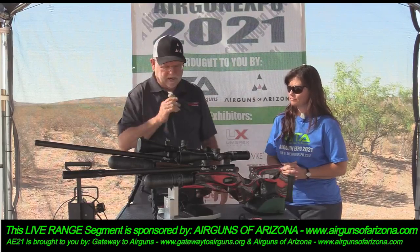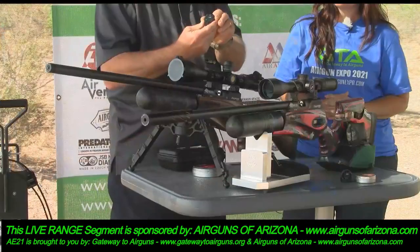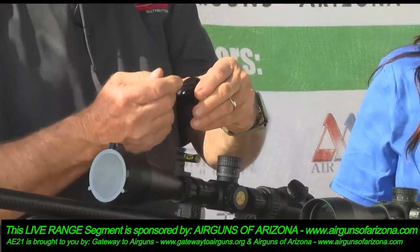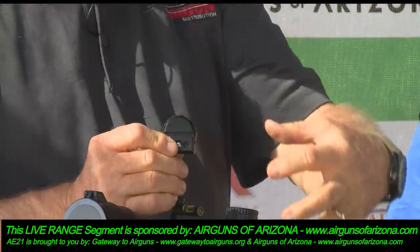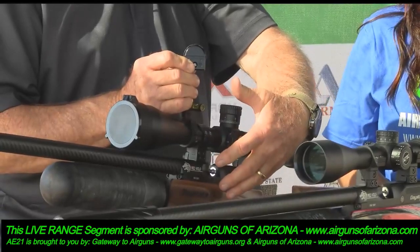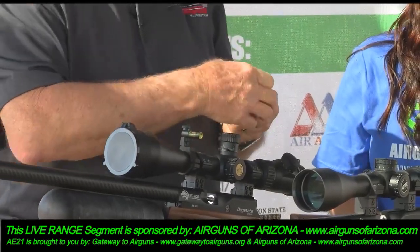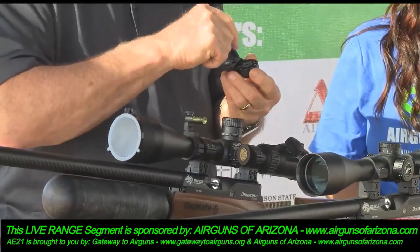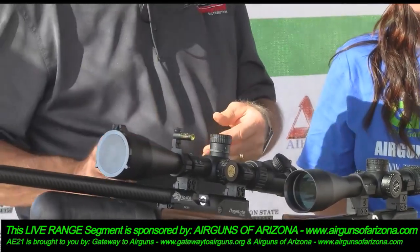Here's the 30 caliber magazine. You can slide it in from either direction because you can change the index pin. This one's set up to slide in from the right, because normally you would have a big wheel on here for the adjustable objective on your scope. These things are super simple to load: you pull this gate open, rotate it all the way clockwise, drop the first one in — it holds it in place — and then just put them all in. Close it and slide it into the gun.